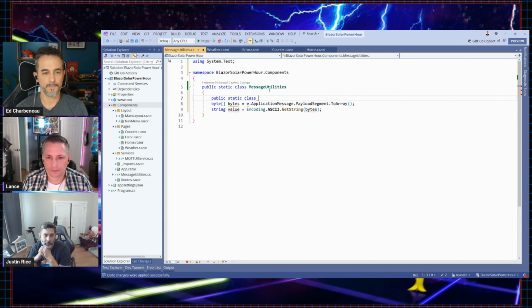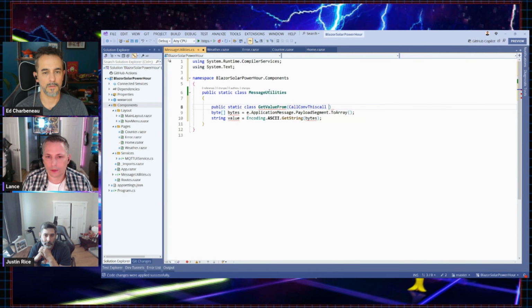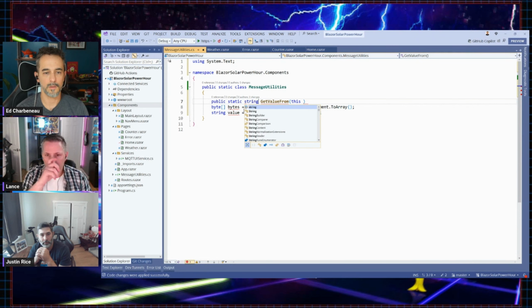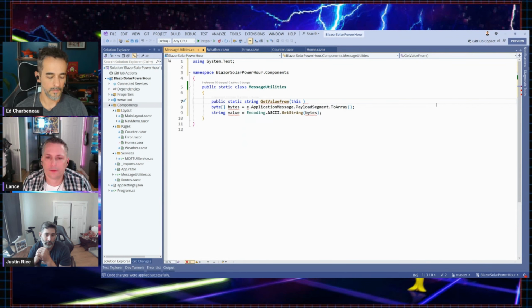I think it would be public static string. Are you making an extension method or not? Public static string, and then array segment, typed to byte. Exactly.